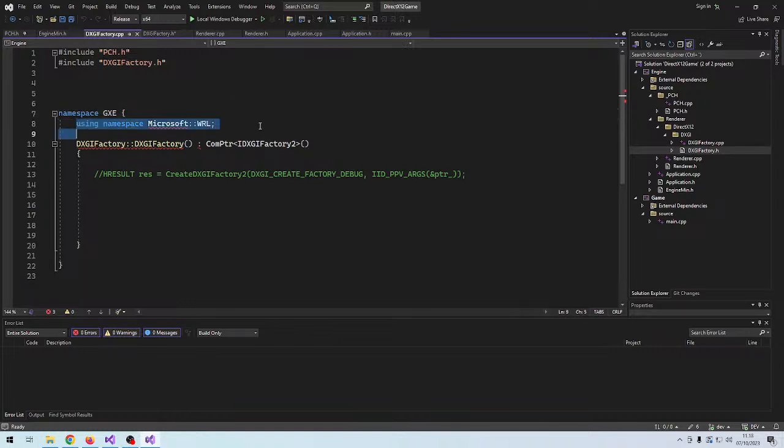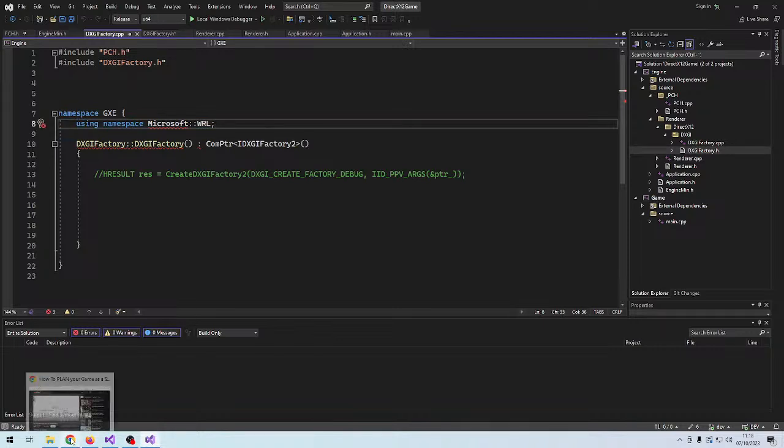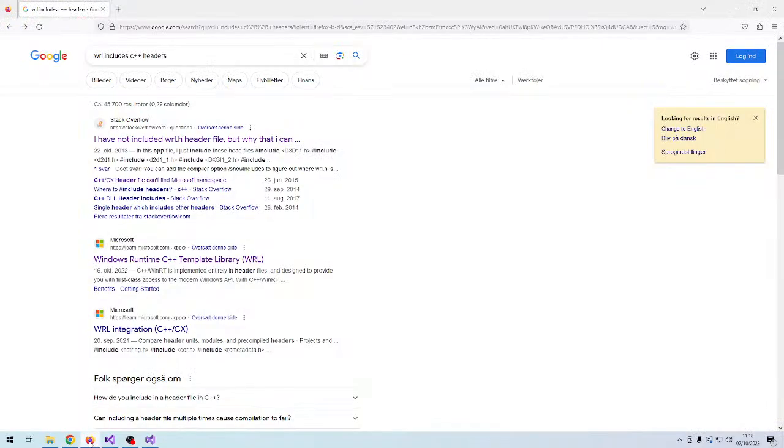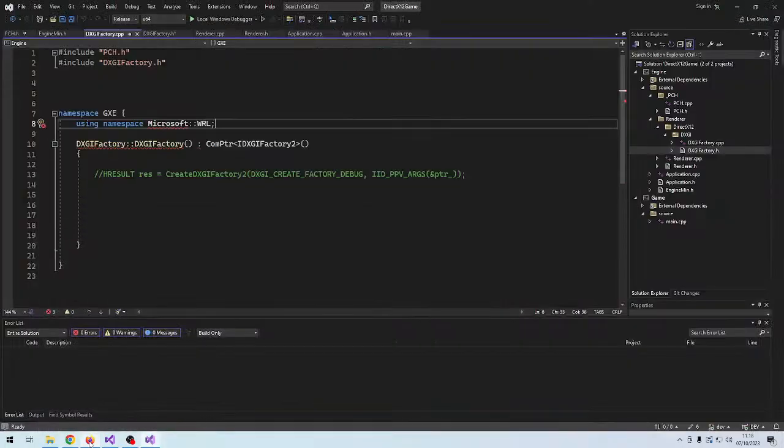I added the using namespace specifier, or not specifier, but a note here. So yeah, that is where we got to. We should probably continue onwards.